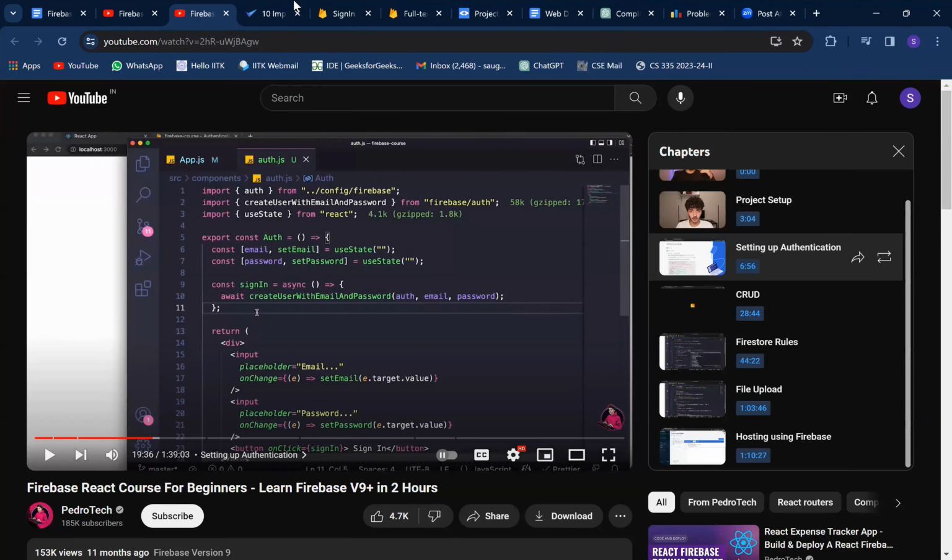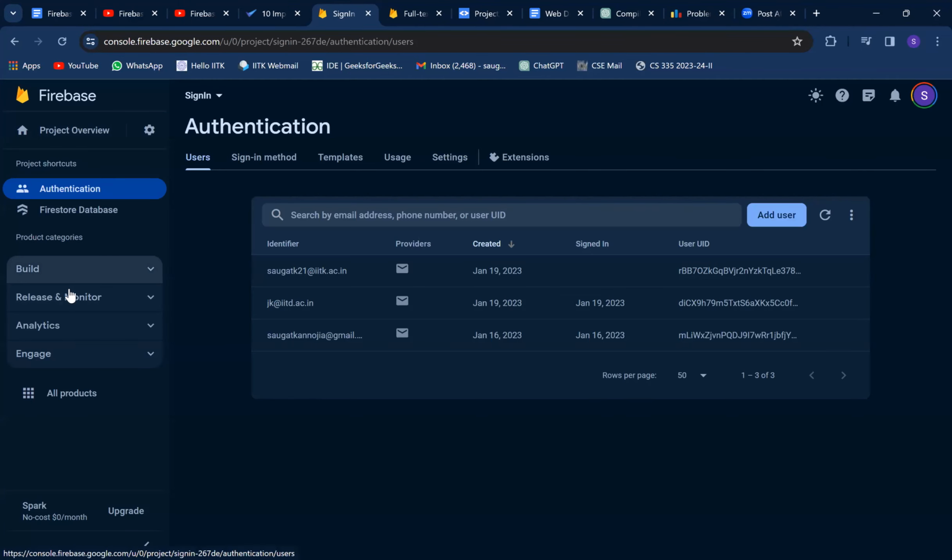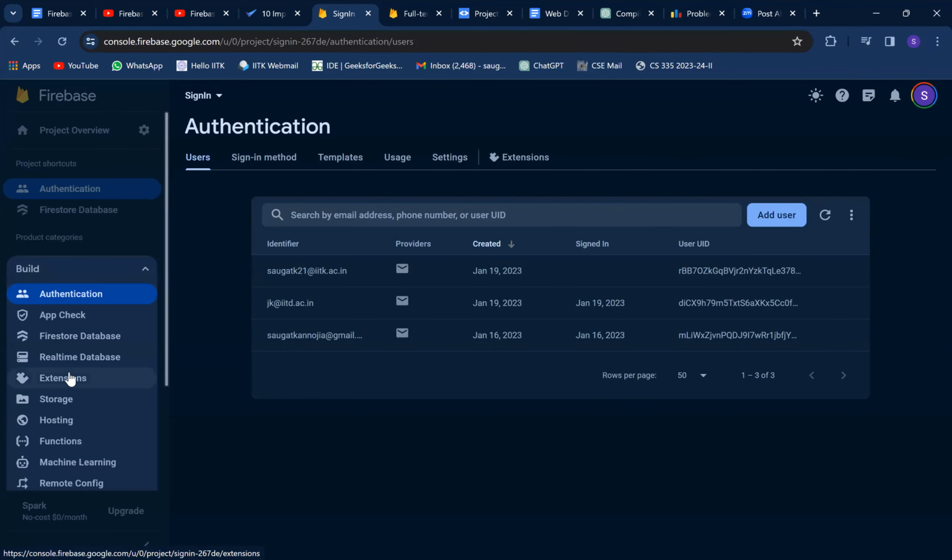Now, further, Firebase provides us with all these things. We can also have a real-time database. A real-time database is used when you make an app with a chat feature, like if you are trying to make a clone of WhatsApp. You can simply use Firebase for that.